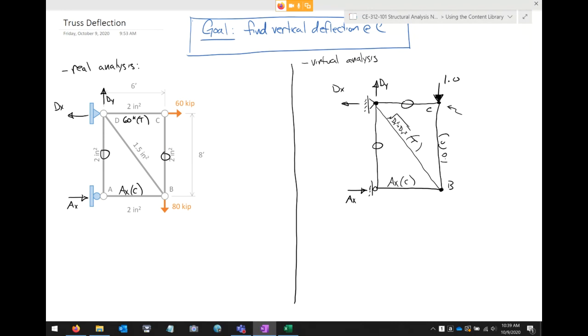Let's see if we can do some number crunching here. So first off, let's see if we can do the support reactions. Let's start over here on the left, okay? So if I sum forces in the y direction, if I got 80 kips going down, I got to have 80 kips going up. So that's got to be 80. Now, as for the horizontal reactions, I know that they got to sum up to be, what, 60? But that doesn't really tell me much. Why don't I sum moments at one of my joints? Maybe I'll sum moments at D.